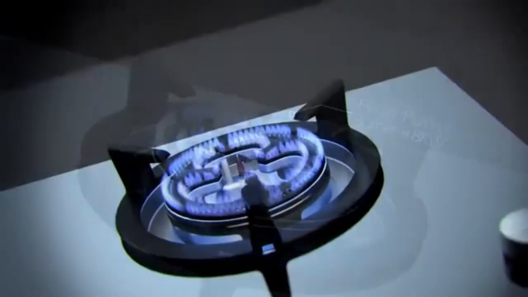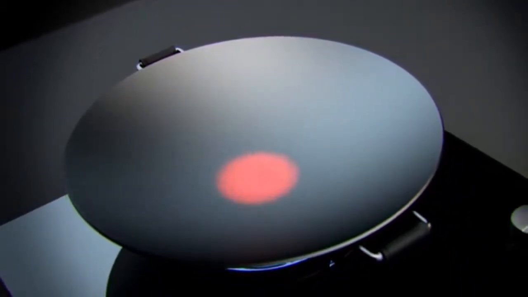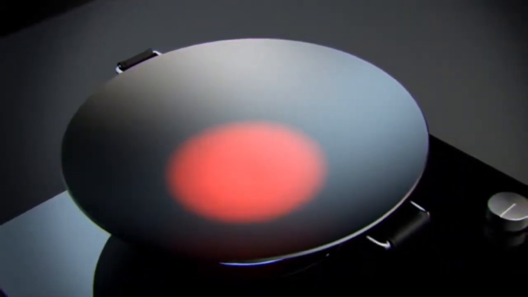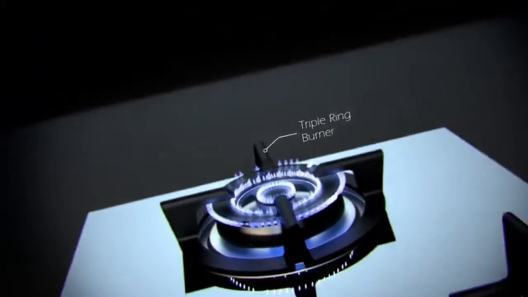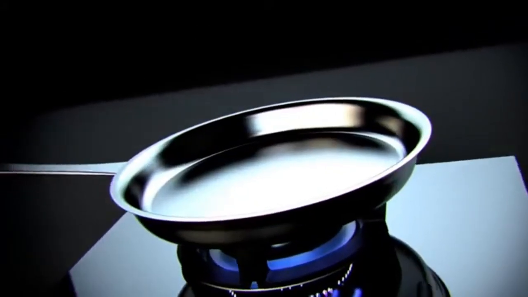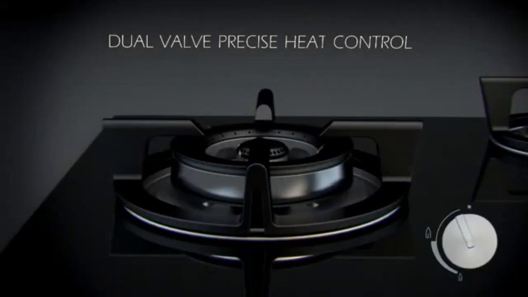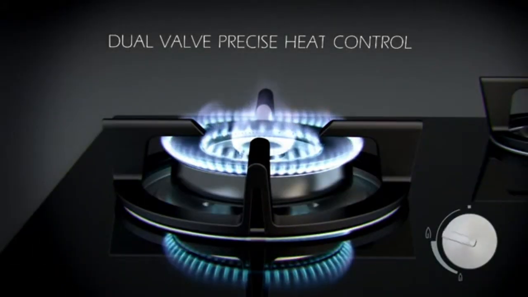The high-powered burner generates pure heating power for wok cooking. It is engineered to have a central focused heat that gradually evens out. It also comes with the triple ring burner, which is fantastic for boiling or simmering your food.